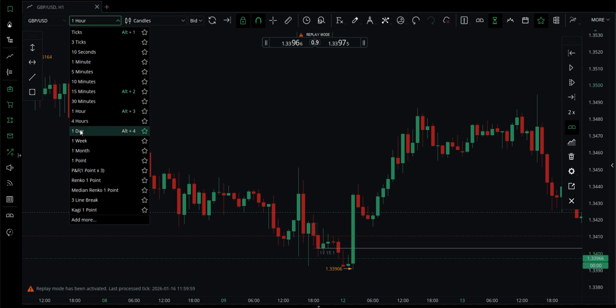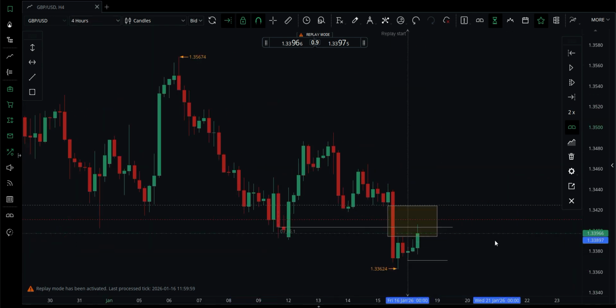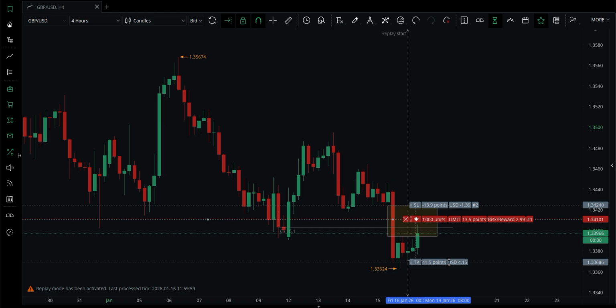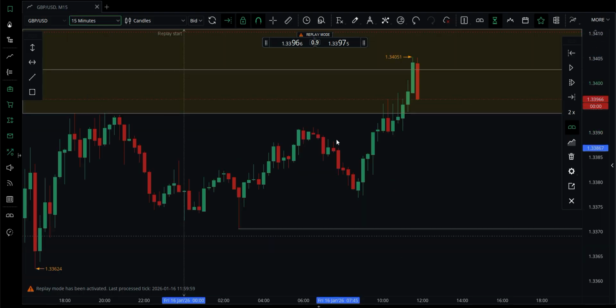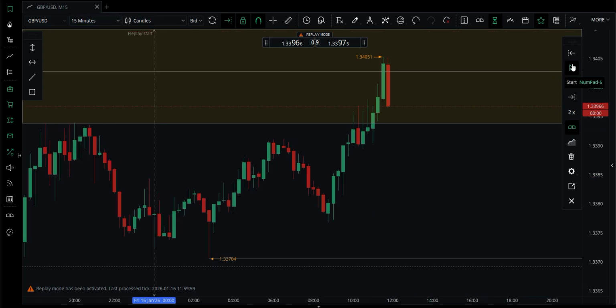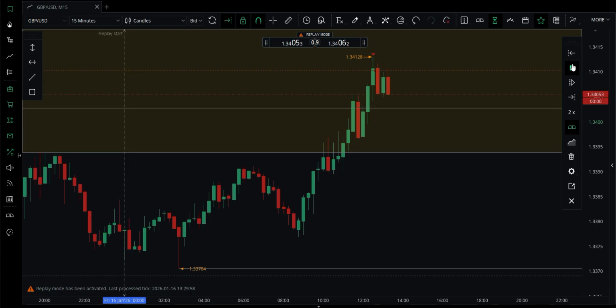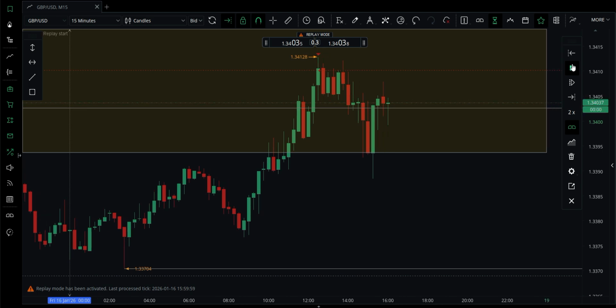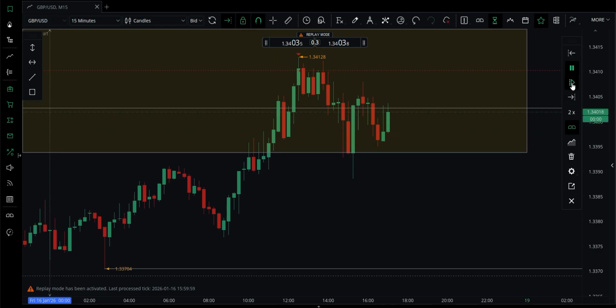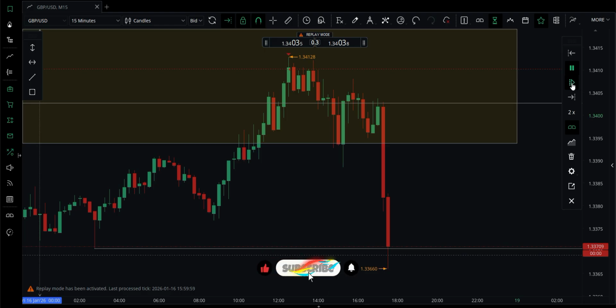And then we would go up to the 4-hourly chart to indicate where we would take profit, which would be at this level here, and that is about 41 pips away. We would go down to the 15-minute chart, and then let's see the outlook. Okay, we've triggered. Price is still ranging around that entry price, and boom, there it is, 40 pips, and we've gotten it.